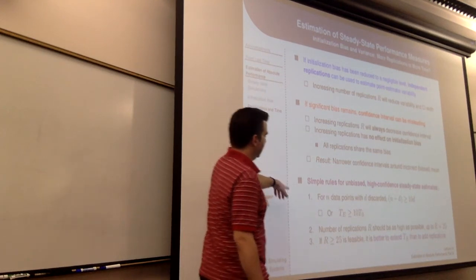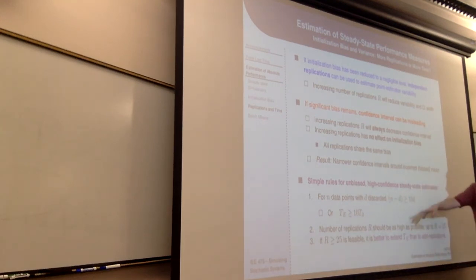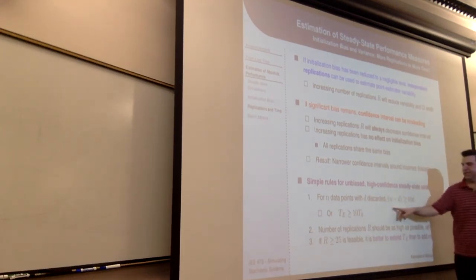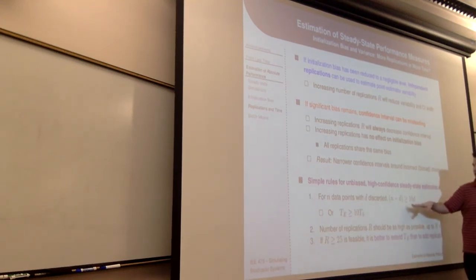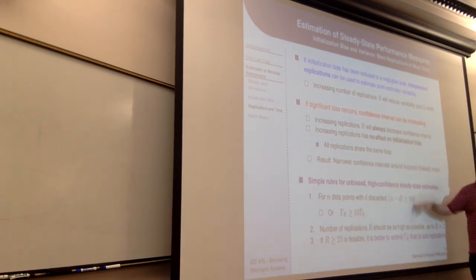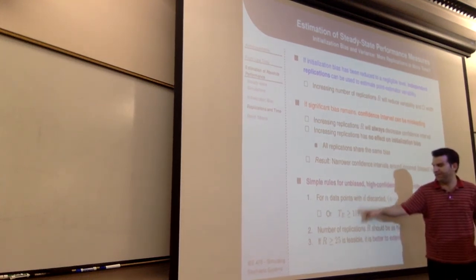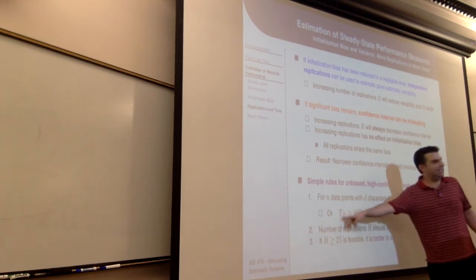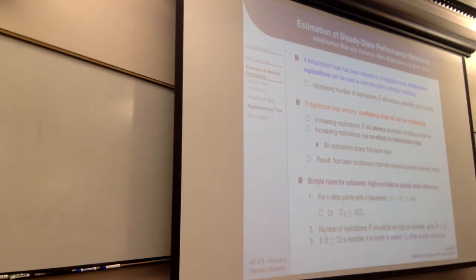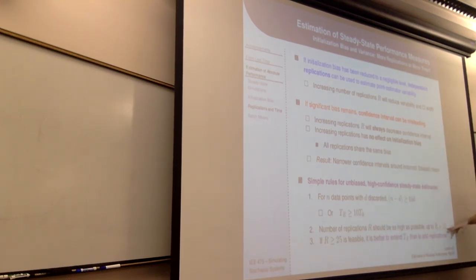So our simple rule here is that if you want to discard D points, how do you choose the end of your simulation? Well, what we're suggesting here is that you want the rest of the data left over in your sim to be roughly 10 times the discarded data. Or in continuous time terms, if your continuous interval is like 5 minutes, then you want 50 minutes at least as your end time. We just want to wash out any possible leftover bias because there's no other way to get rid of it. Now, we should want to make the replications as big as possible, up to 25.